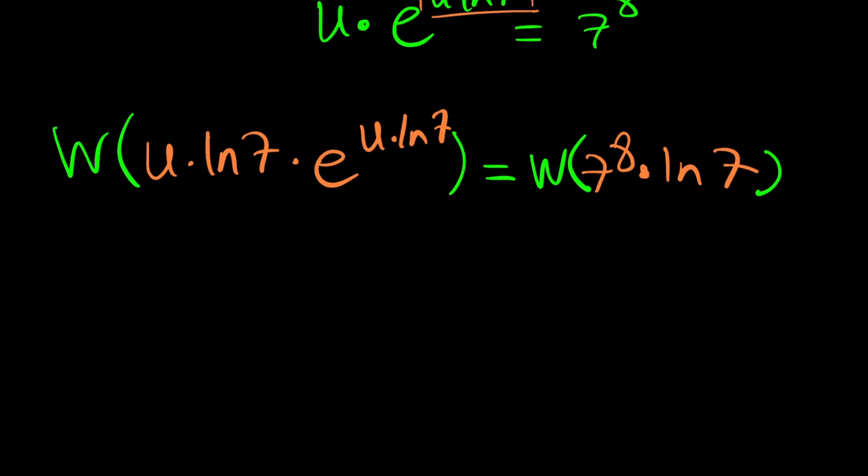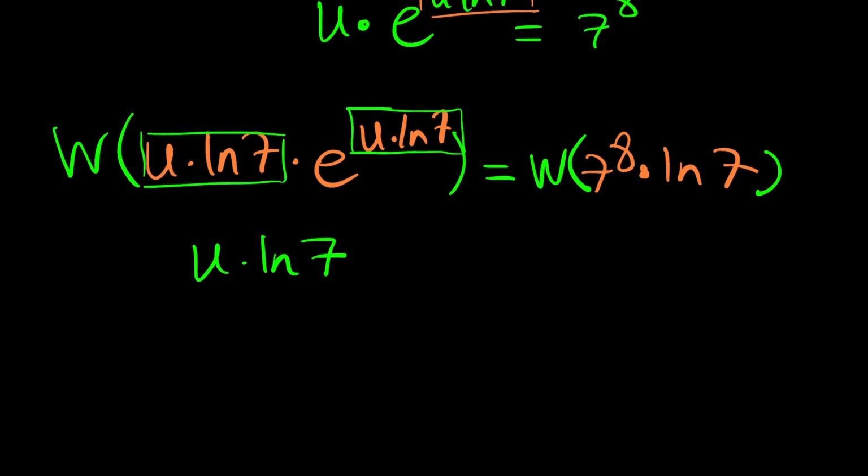Here we go. Great. Now, the left-hand side looks really good because this is your t, right? They're the same. Notice that. Okay, sorry about the noise. It's coming from outside. I don't have any control. But when you apply it, it's just going to be u times ln 7. But on the right-hand side, we're not really getting something like t e to the t form, right?